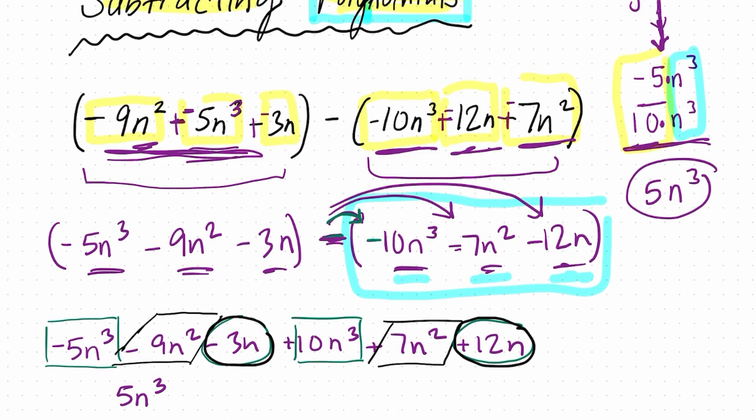And that helps me, because like in the next one, we have negative 9n squared. And that tells me I'm taking away 9 groups of n squared. So I lose 9 groups. And then I add 7 groups. So I lost nine and I add seven. That leaves me negative 2 groups of n squared. And if you don't like that approach, you can write it over here, negative 9n squared plus 7n squared. Again, we have the same variable n squared. We leave that alone. And then we do negative 9 plus 7. And that's just negative 2.